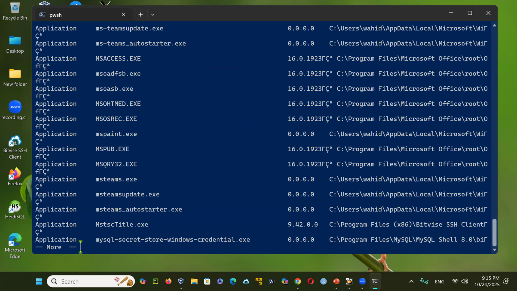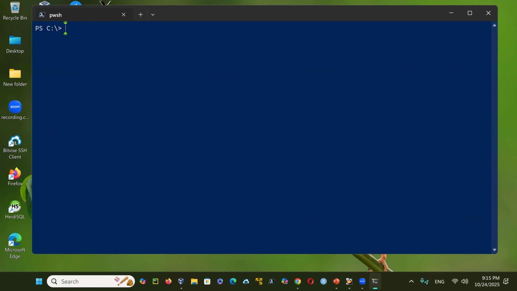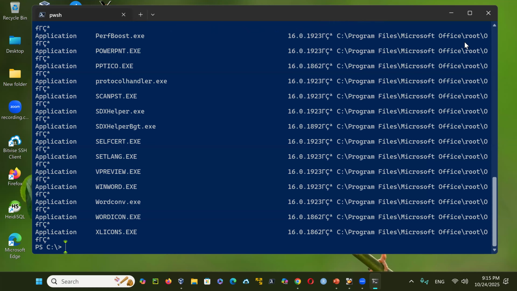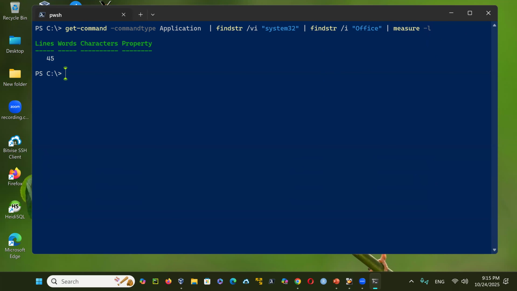And then you can always get this information and filter it further by using these other cmdlets. So Select-String is really a good one in that case. You could also say, for example, Select-String -i and then just office. Anything that has the word office, show me those ones. And you can see that Program Files, Microsoft Office, are all listed here. And if you say how many of them are there, put another pipe, say Measure-Object -Line, and that would give you 45 of them.